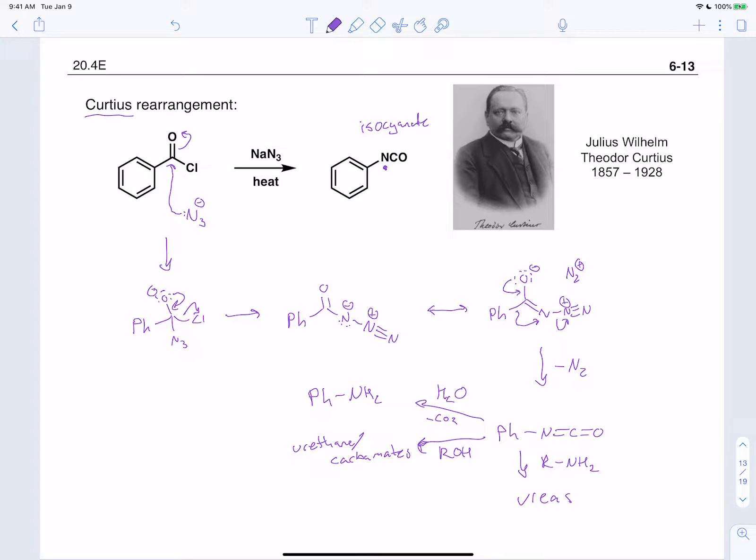So this is a pretty powerful way to synthesize amines. And something to always keep in mind is that this involves a loss of carbon. So if you're trying to use this to make a primary amine, this will have one less carbon than what you started with, because it does end up getting transformed into the isocyanate functional group.